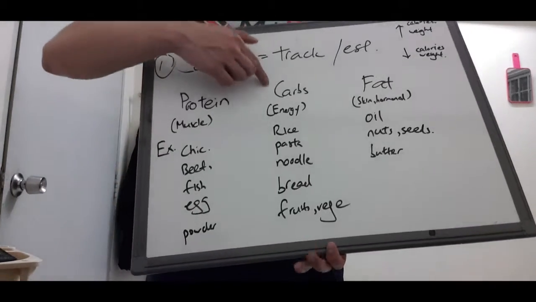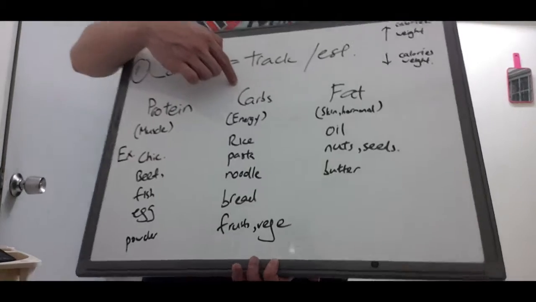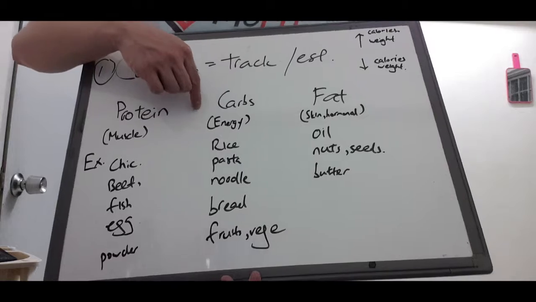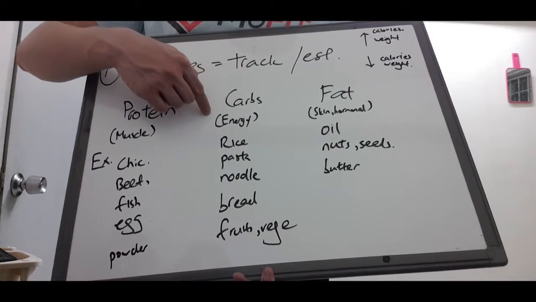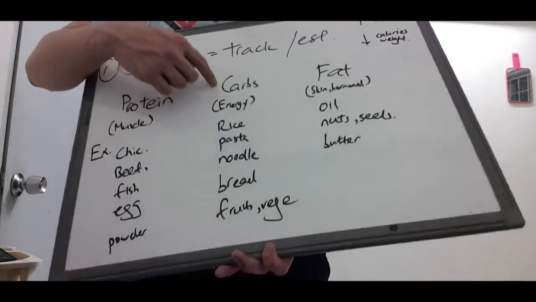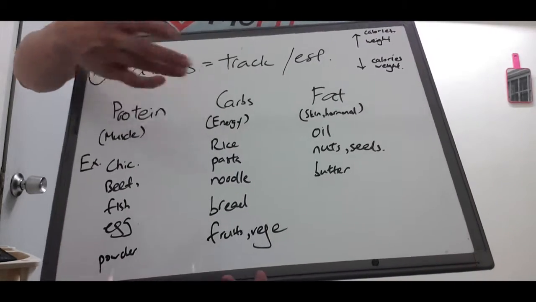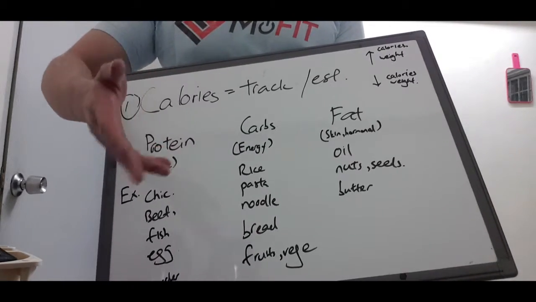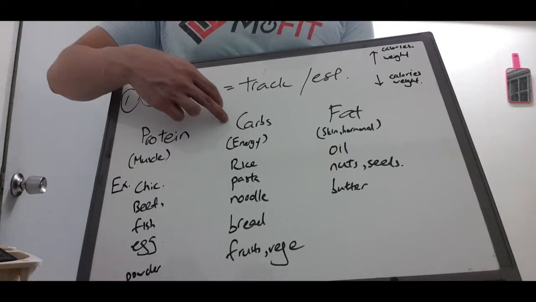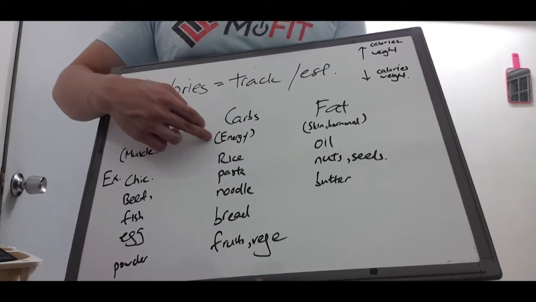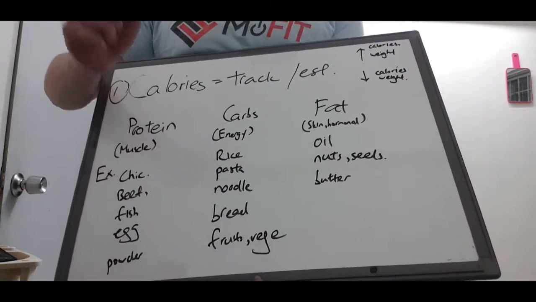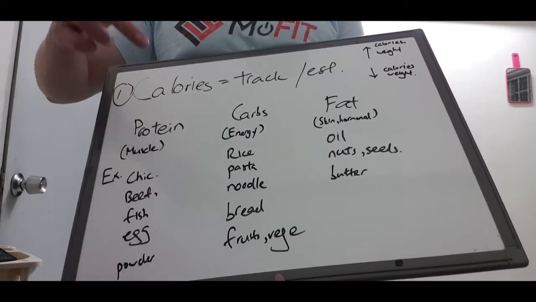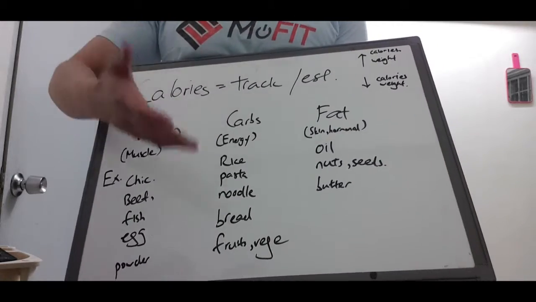The next one I'm going to talk about is called carbohydrate, aka carbs. The function of carbs is actually for energy. Having some carbs gives you some energy. Think about it this way: if you don't have energy, how are you going to lose weight? You don't have energy, how are you going to work out? So where can you get carbs from? You can choose of your choice: rice, fruits and vegetables, bread, pasta, and even some noodles. These are going to help you a little bit here and there.